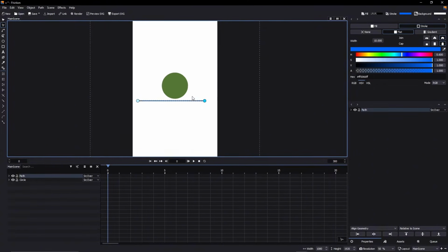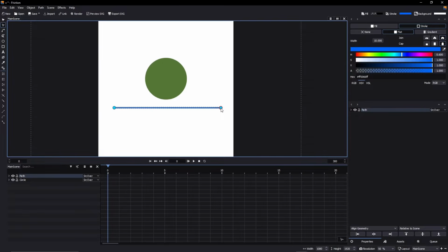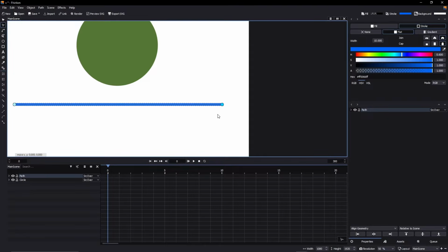I haven't figured out how to create a very horizontal line in Friction. Let's just move that, because you can't snap it to say 0 degrees or 30 degrees or whatever. You just have to eyeball it to see if it's straight. Let's see. Okay.